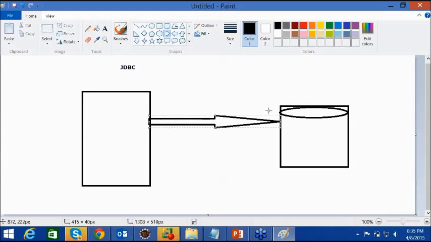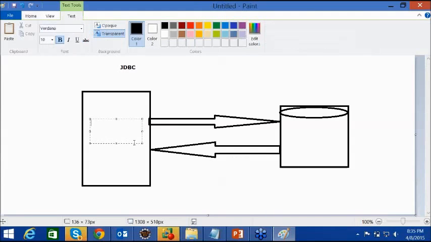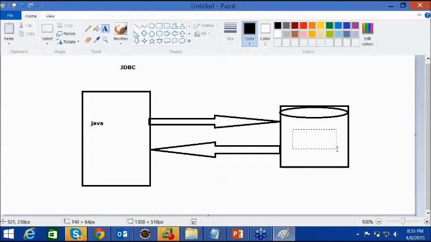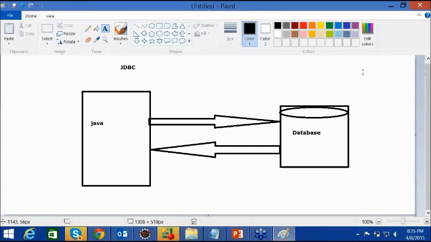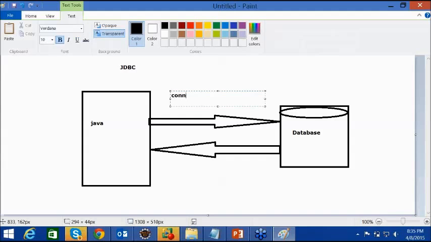Java to database, database to Java. Here, connectivity, connection.